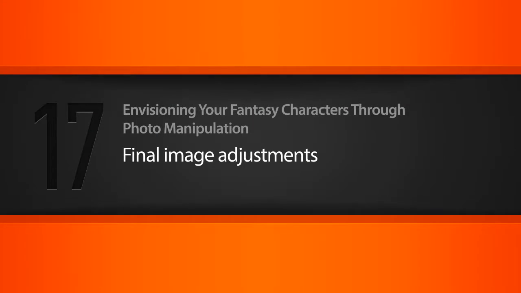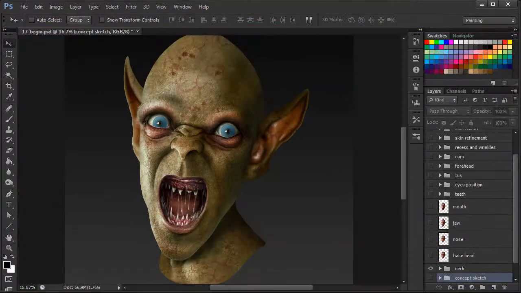In this lesson, we'll explore how we can make some final adjustments and enhancements to our fantasy character concept. So let's go ahead and get started. All right, so here we have our fantasy character concept that very much looks like a goblin or an orc, depending on what your definition is of either one of those fantasy species.